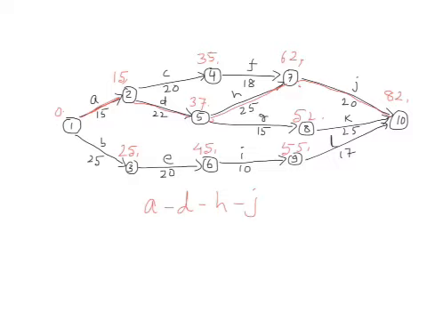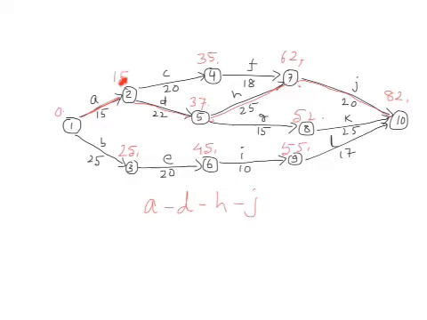But now we have seen that activity B is not on the critical path. So if some delay happens on B, there will not be much problem. But activity A is on the critical path. So if you delay activity A by 2 days, then all the node earliest times on this path will get delayed by 2 days. So here this will become 17 because of the 2-day delay in activity A.